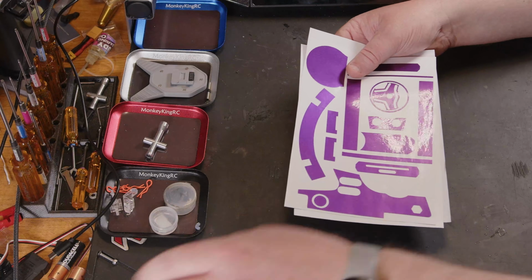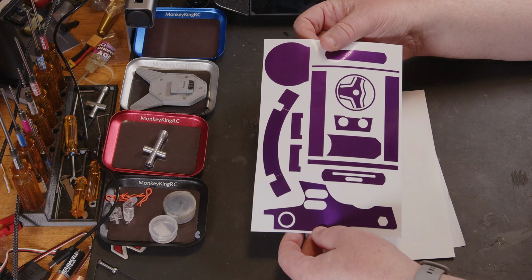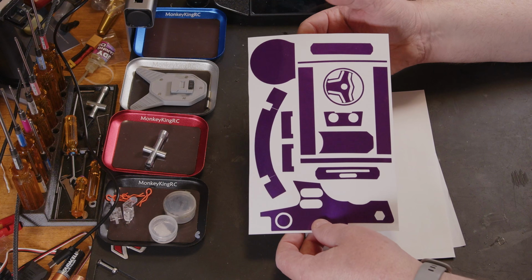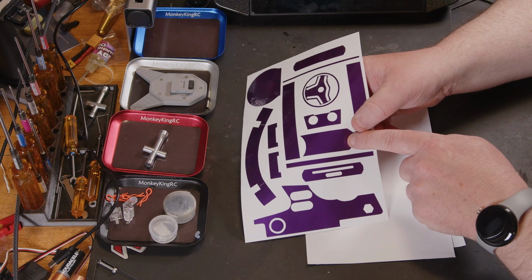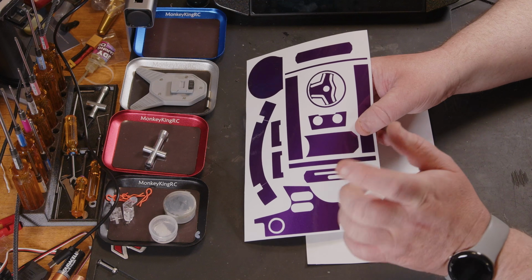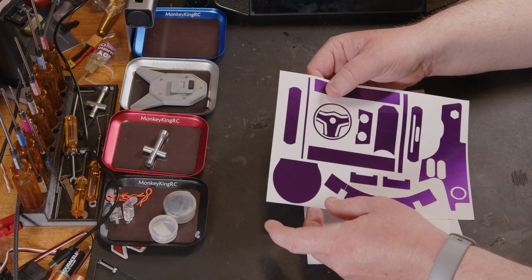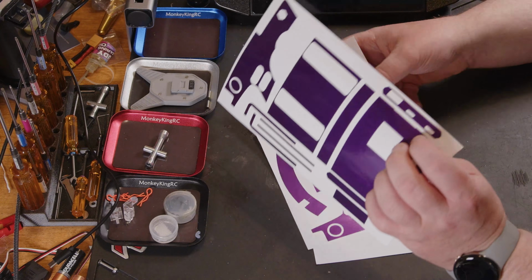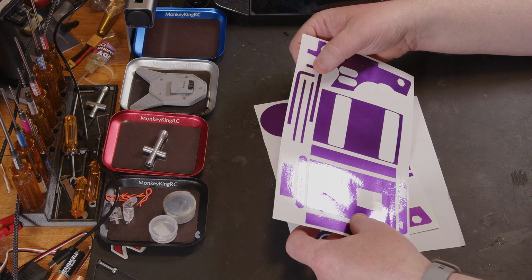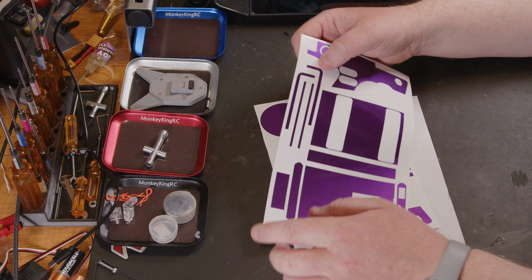But basically, we get these skin packs, and these are really nice. They're all cut out, ready for you. You may have to do a tiny bit of weeding, like there's a tiny little hole that pops out. I think that goes off at the front of the adjuster. If you've got the original NB4 wheel, you've got some trim for that. Then we've got the extra parts for the base battery and the side trims. If I can remember, they go on where the wheel goes.